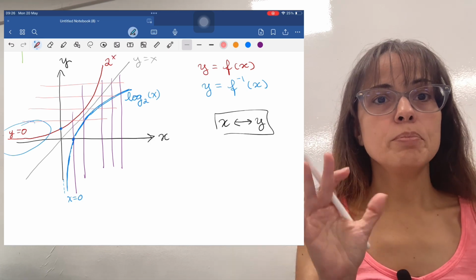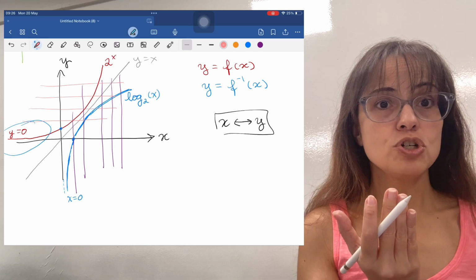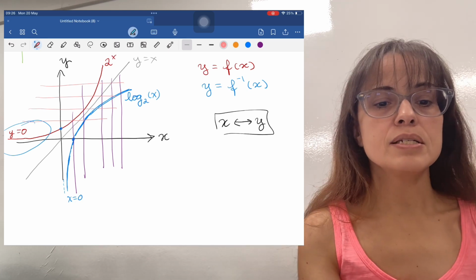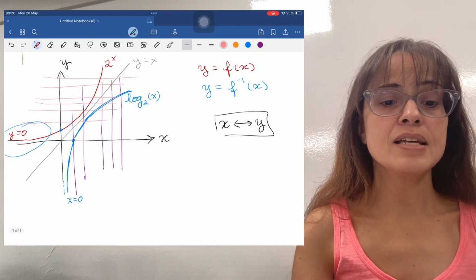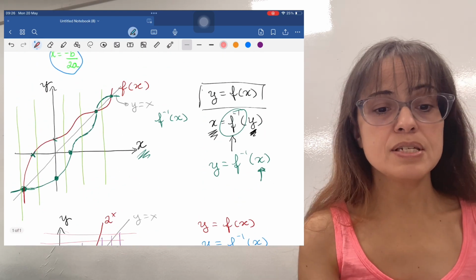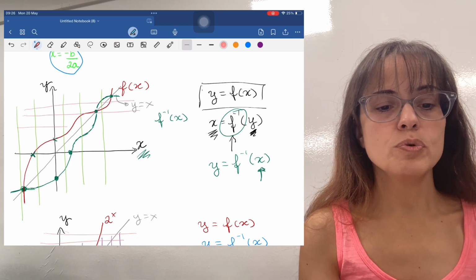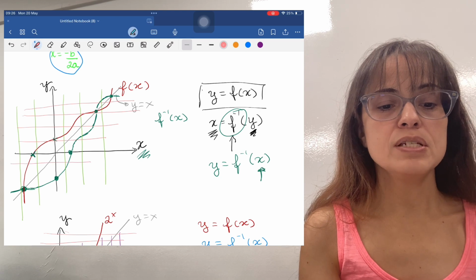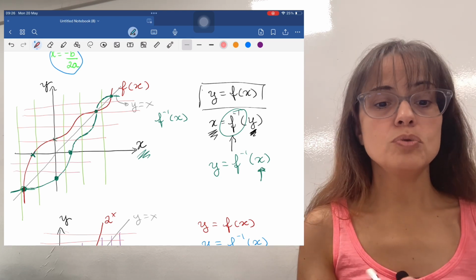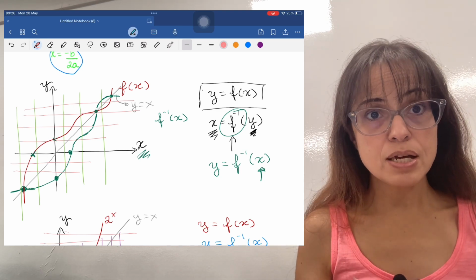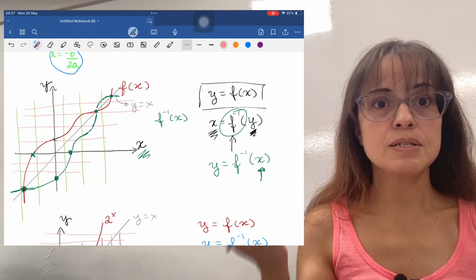So if my blue function is going to pass the vertical line test, then I need my original red function to pass a horizontal line test. And the exponential function certainly does pass that test, as does my previous example. Look, my red function here also passes a horizontal line test, which means that once I reflect it over the y equals x line, the new function, the green one, will pass the vertical line test. So it is a function. So it is the inverse function of the red one, and the red one is invertible.